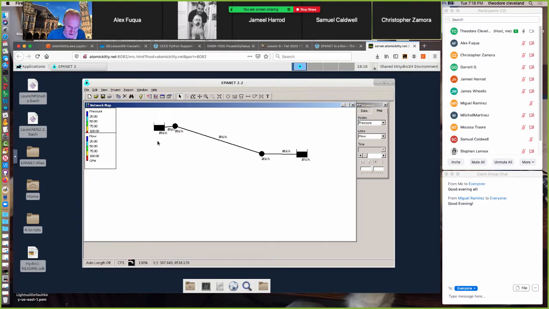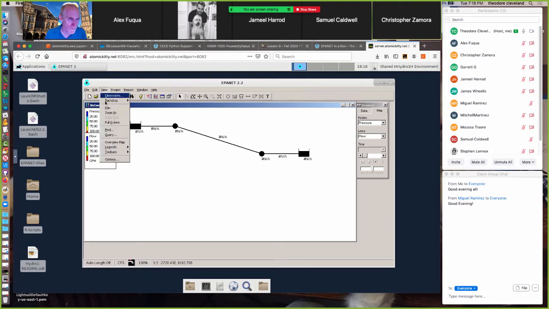I'm moving these reservoirs a little bit away from the nodes so that when it computes values, we'll be able to see them. So it's tempting to try to get the drawing perfect, but there's absolutely no benefit unless you're doing a presentation to a client. Because moving stuff around in the drawing has no impact on the actual calculations.